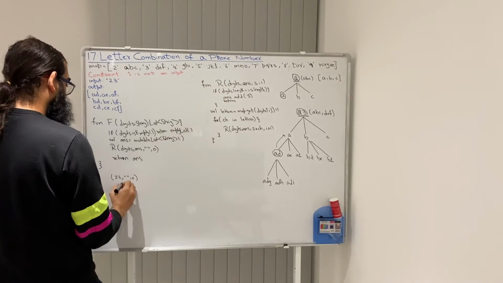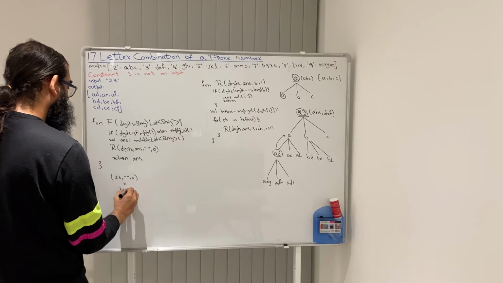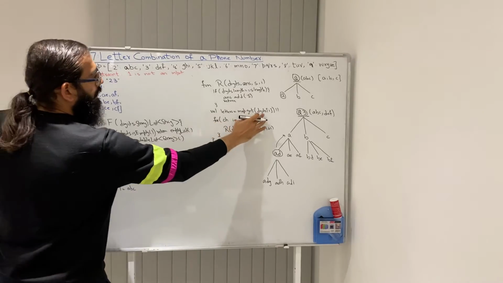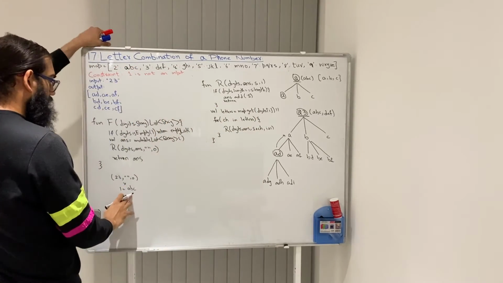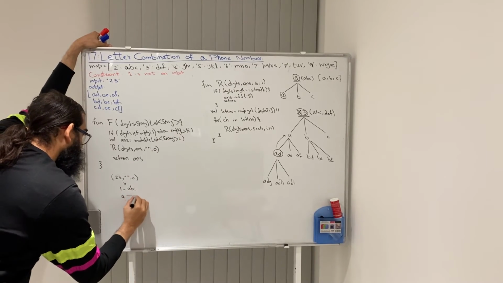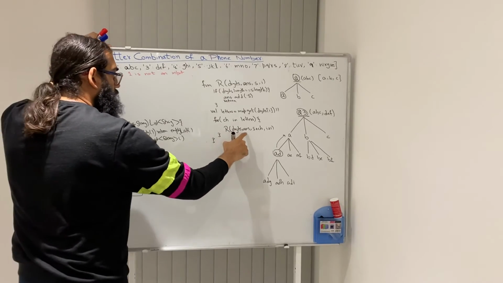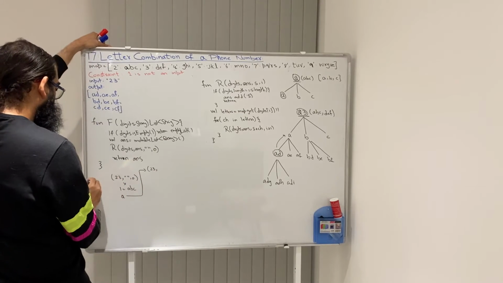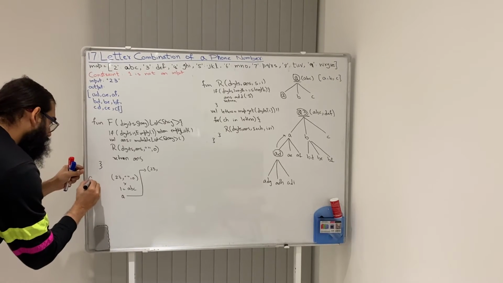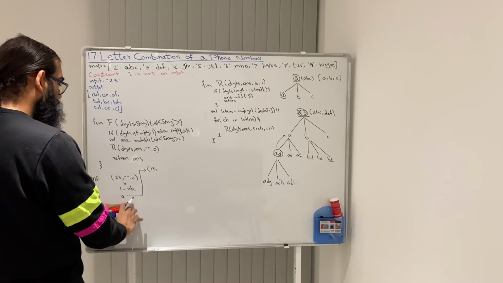First, no base case. Then I have letters L, which will be A, B, C, because the digit at 0 is 2, and 2 against the map is ABC. Okay, now I have ABC. Now my loop will be called first for A. So once I am calling this for A, 2, 3 is still the same. I'm not sending the answer. This is our answer array. Now I'm running for A.